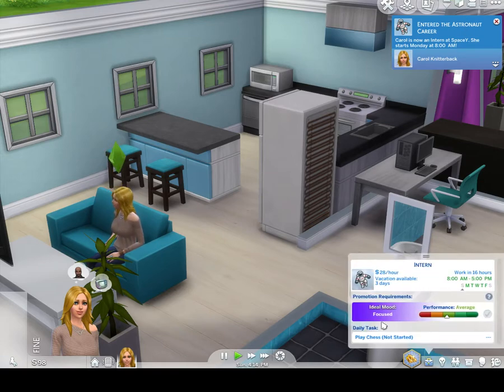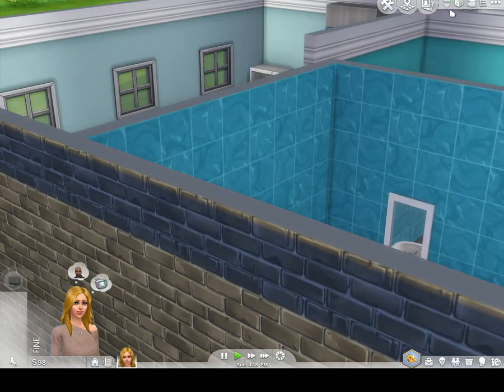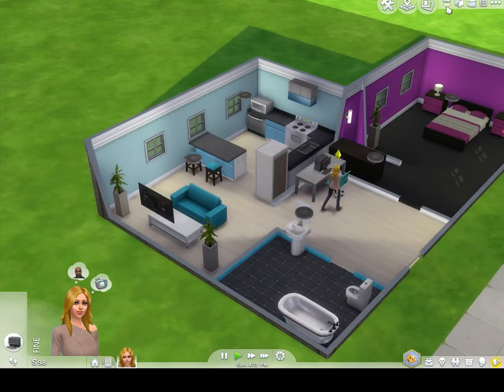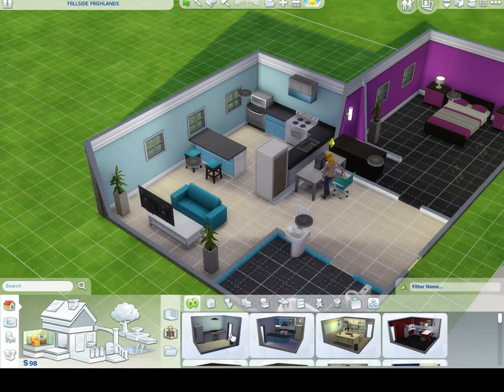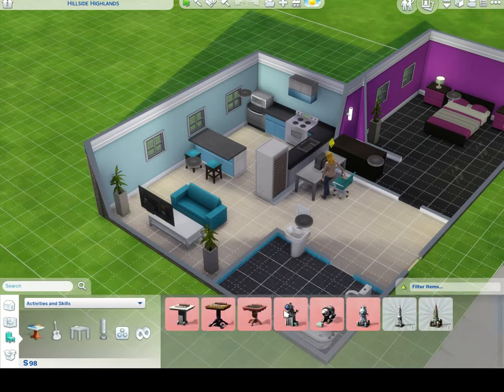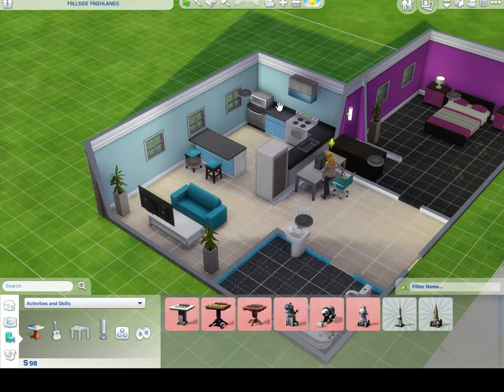What do you need to do to play chess? Oh, okay, so I need to buy a chess table. So you are in build mode here. We need a chess table, which we find somewhere. Show all activities and skills. So 450. I don't have 450. Okay, bummer. How much money do I have? Not a lot.